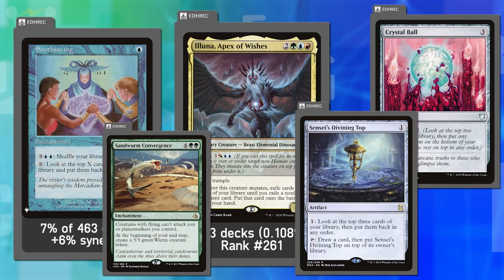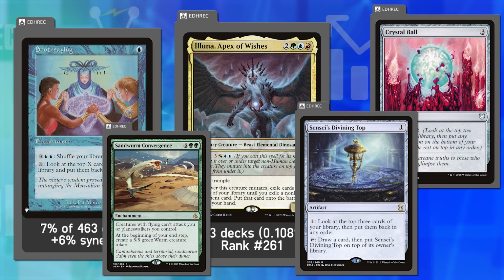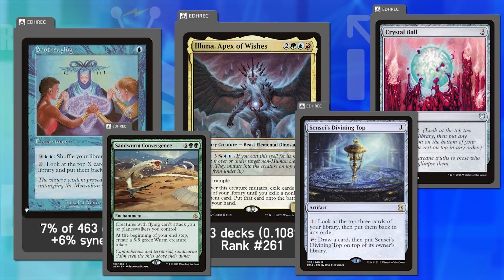That could probably get ticked up a little bit. As with Soothsaying, I know you do have some risk, as these are non-land permanents that you can flip with Luna's ability, but that risk is worth it if you're going to be able to set up to have bigger payoffs down the road.